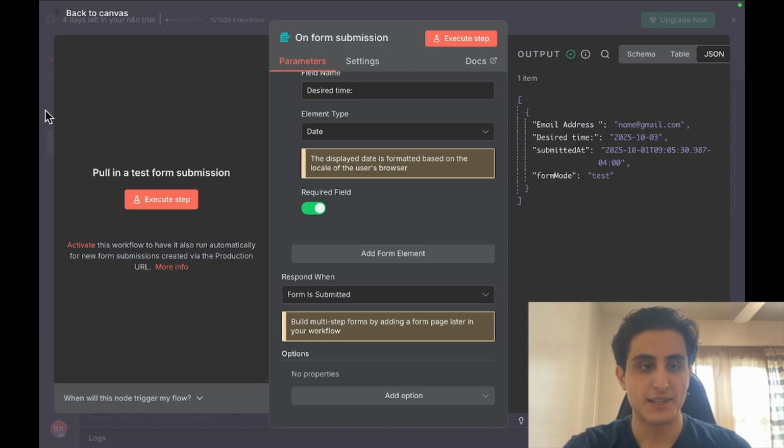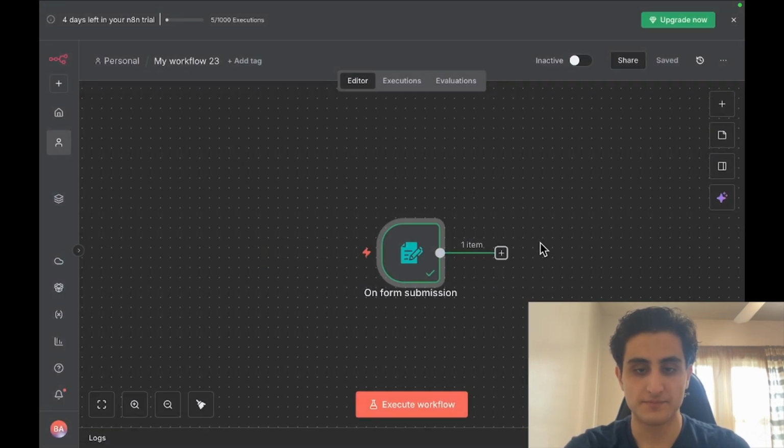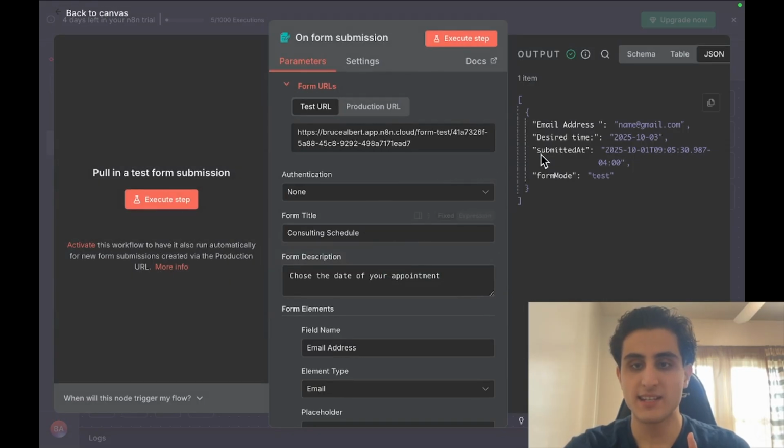If I go back, you can see that I have one item, and that item is basically this whole chunk of information. It's called an item, and each item has different subparts, and in n8n each module outputs an item, and for this specific module the item is this one.